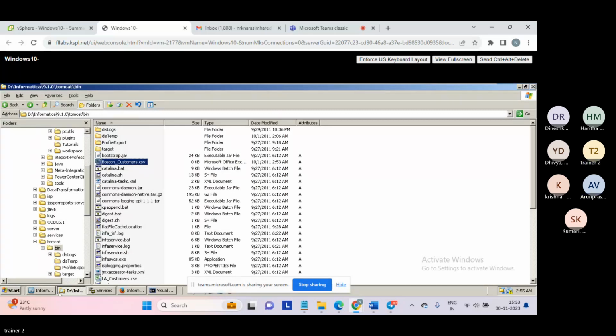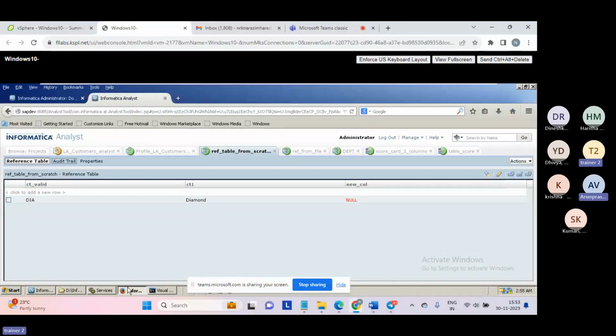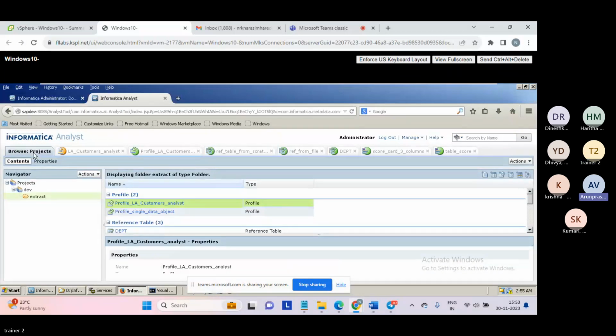Third one is bad records, which will be seen in analyst client. So please get into this analyst client, guys. Where we can just re-log in here. Then I can just log out.